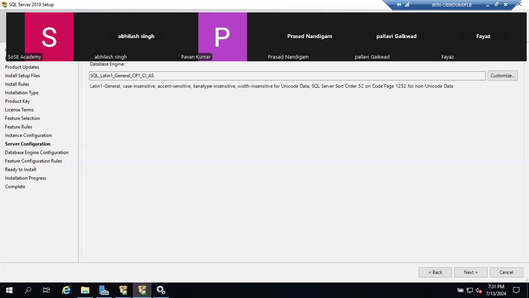So technically, the answer is no. Okay, guys, we cannot change the collation settings directly, using something like a registry edit. We can do that, but it's not a recommended practice. Right now, these are all about your collation settings, guys. Go to next.